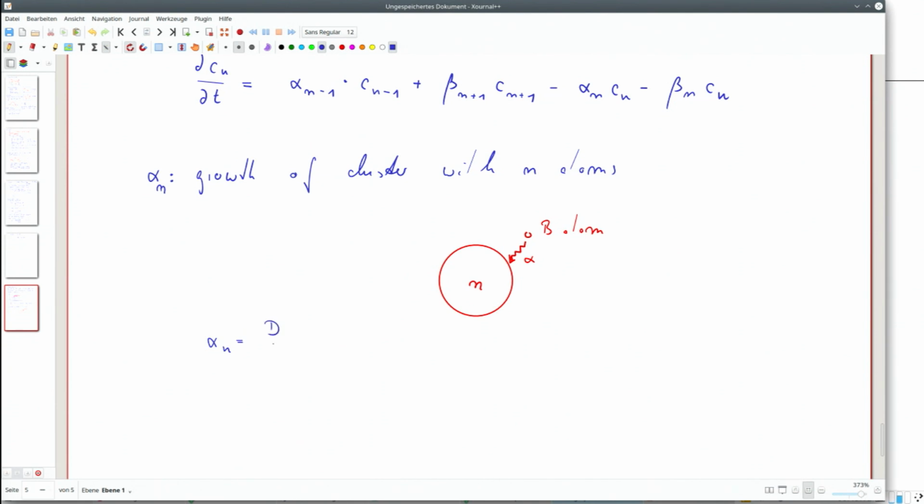It's proportional to the diffusion coefficient. It is proportional to the surface of this cluster. And it's inversely proportional to the radius. And then it's proportional to the number of free monomers. Why do we have this 1 over r term here? That's the diffusion equation in 3 dimensions. Yeah? So you have a kind of inverted source solution here.